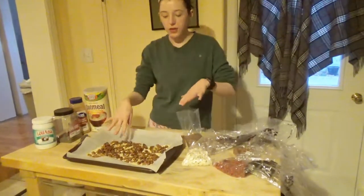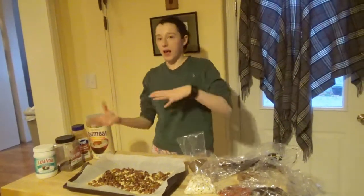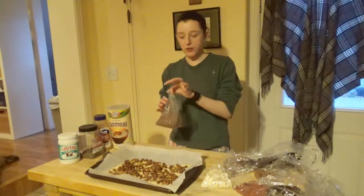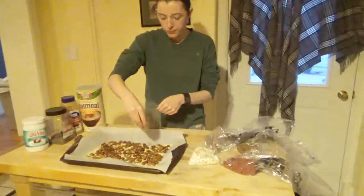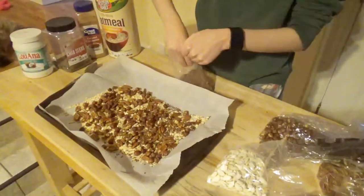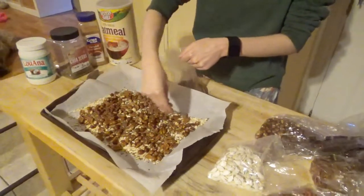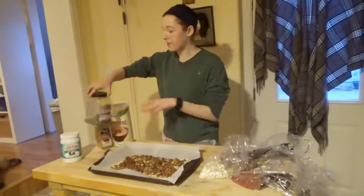After the nuts are all in, you can add variations to things that you want — it doesn't have to be exact. She even says in her video that you can make it to your own taste. Then you add the flax seeds — there are four — and you can add more or you can add less. Then chia seeds.